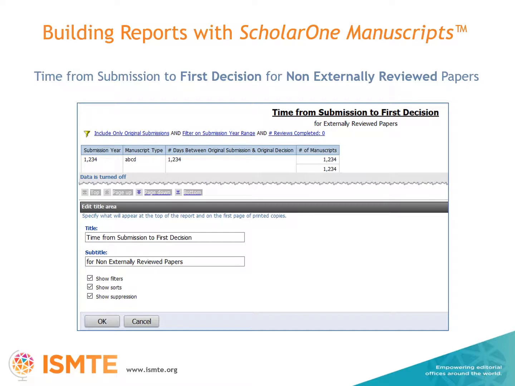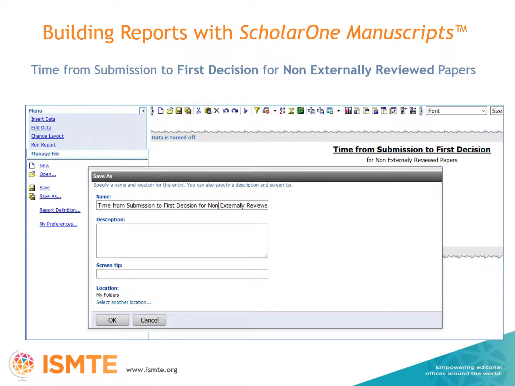Double-click on the title to change the title for non-externally reviewed papers and click OK. Back at Manage File, select Save As again, change the name, and click OK.